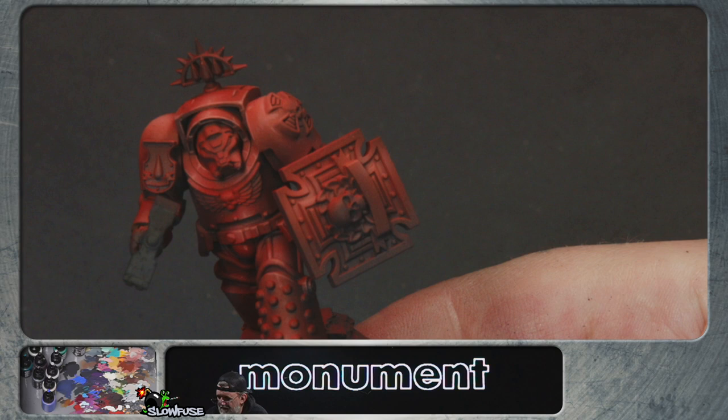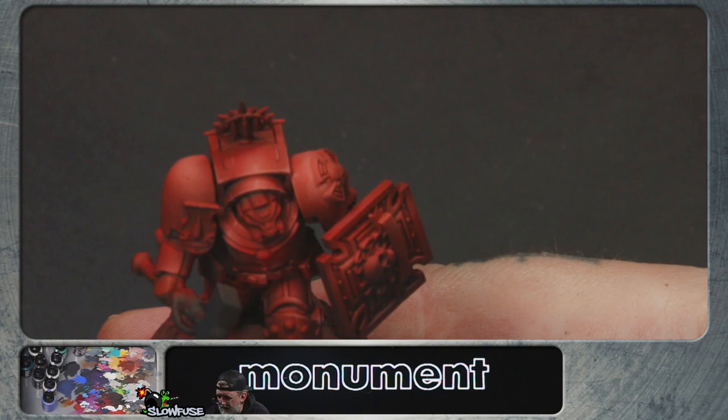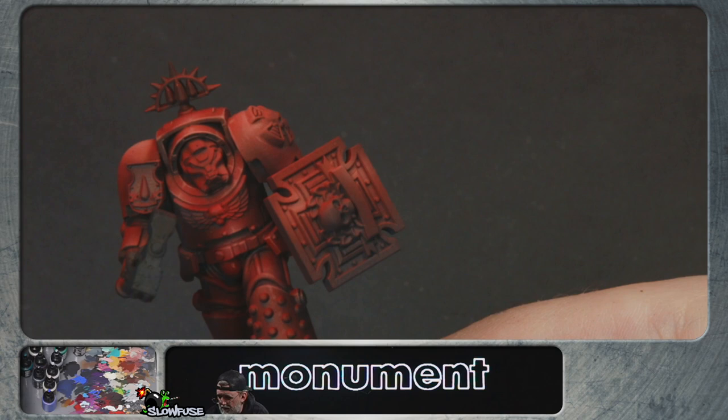Just to put some placeholder there for some shine build up on the curvature there, having that crux terminatus. We'll paint that and see what we want to do with all that, but get it started.